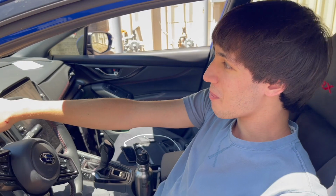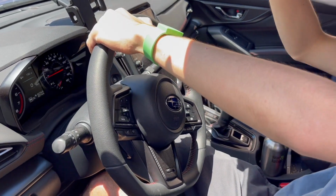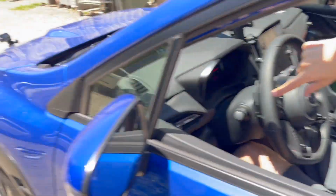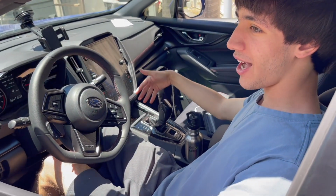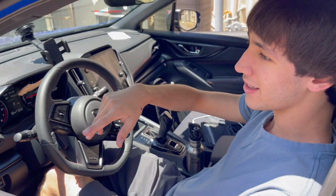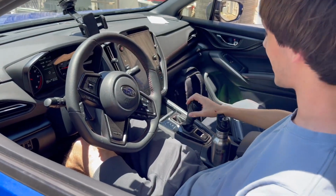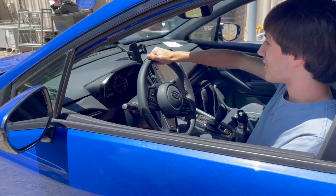Today we got my Subaru WRX. It's a 2022, right? We're gonna be running over all these laptops with my WRX 2022. It's the inline 4. It's the automatic as well. Everybody loves that. You know what I mean? Anyway, we're gonna run over all these laptops with my WRX 2022. So here we go guys, let's get it!